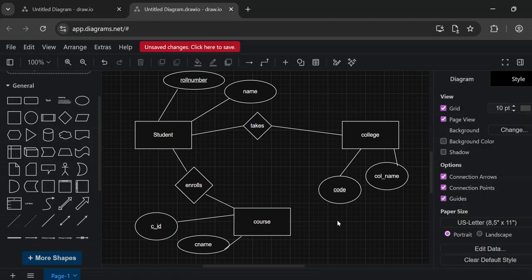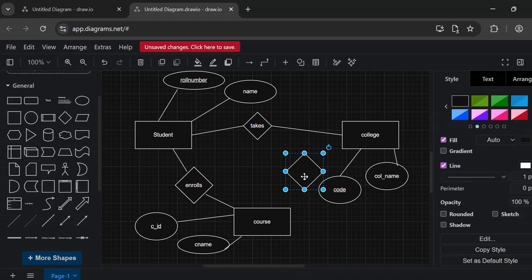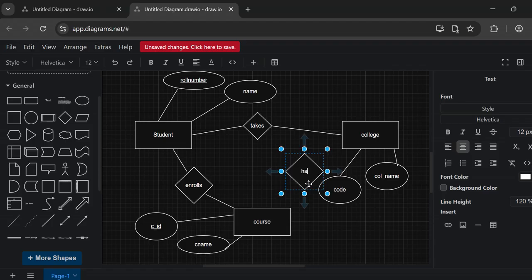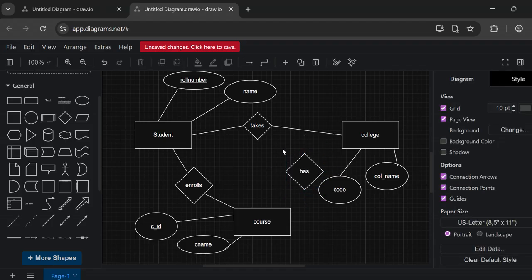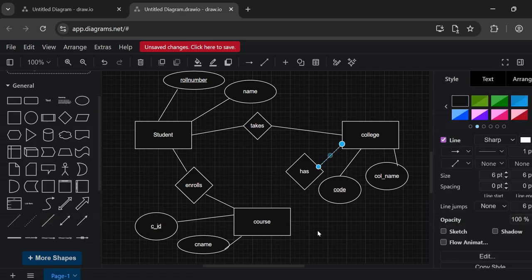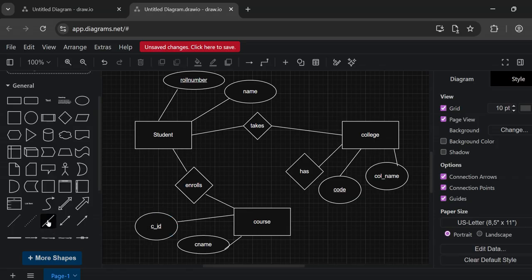Correct. And courses and college. So there is one college and many courses, correct? So you can mention the relation as many courses. College has many courses.